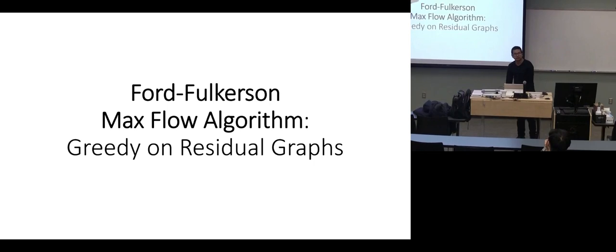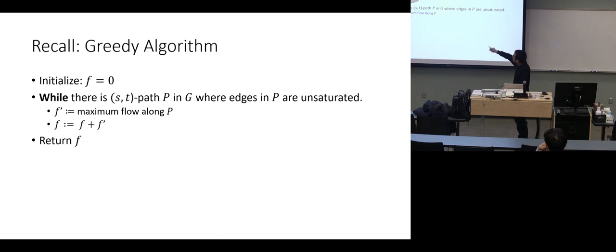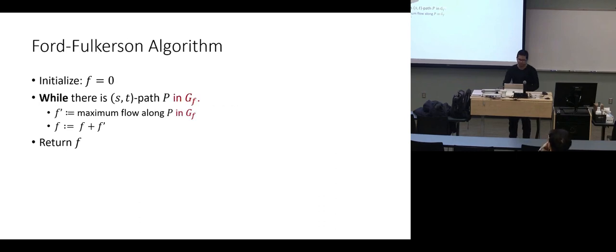And that leads us to one of the first max flow algorithms, by Ford-Fulkerson from 60 years ago. This is nothing but being greedy, but doing it in the residual graph. You recall the greedy algorithm, right? Keep finding a path in the graph and send the flow along the path. Now just do the same thing, but do it in the residual graph. So I just keep finding a path. If it exists in the residual graph, this path will have non-zero residual capacity, because I don't have an edge with zero residual capacity. Try to send flow along this path in the residual graph and augment that flow.